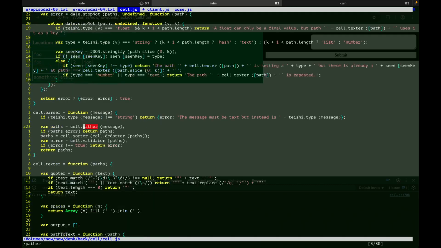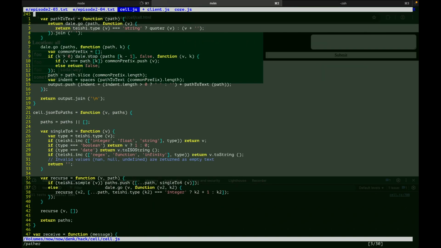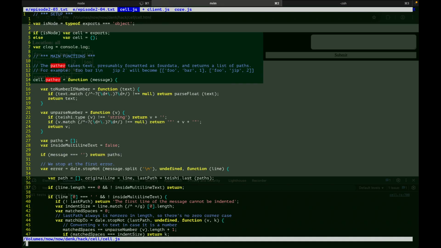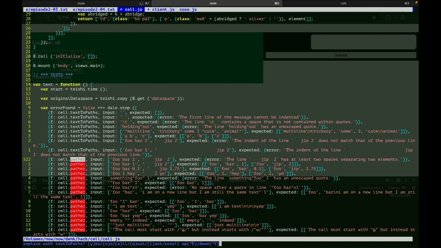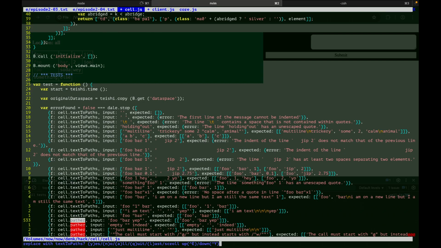Well, okay. I'm not happy about that. Maybe we just do this. Text to paths. That will be more explicit, I think. Yeah, that's more explicit.